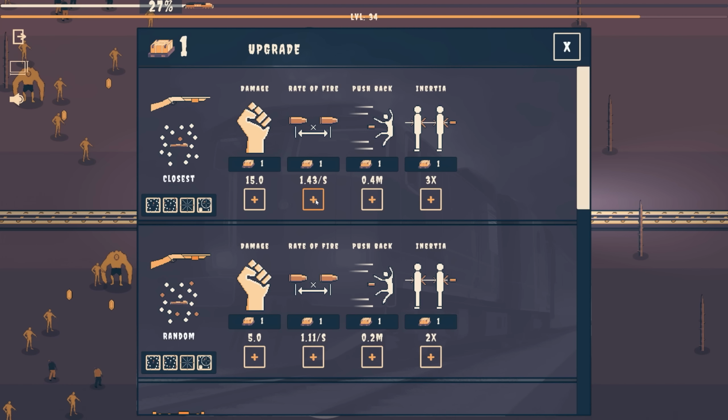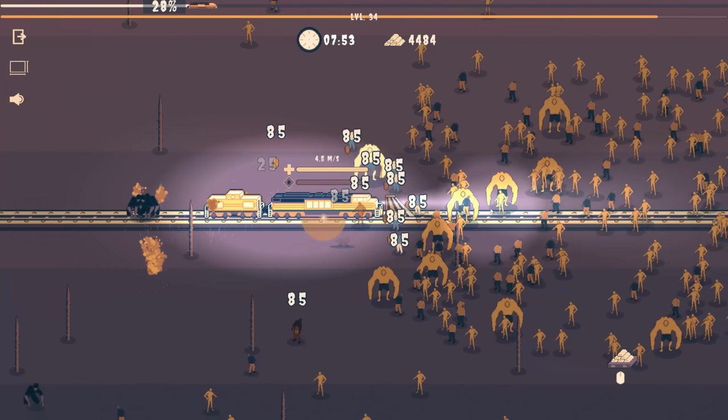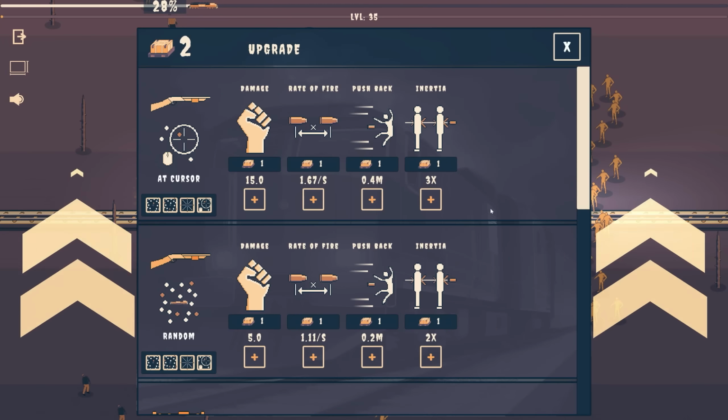Okay, so what I want to do is I actually want to go ahead and get, I'm trying to get rapid fire. I want one of the shotguns to be at my cursor. That's because I want to keep it forward on the track to see if we can keep clearing things out so we can keep moving.